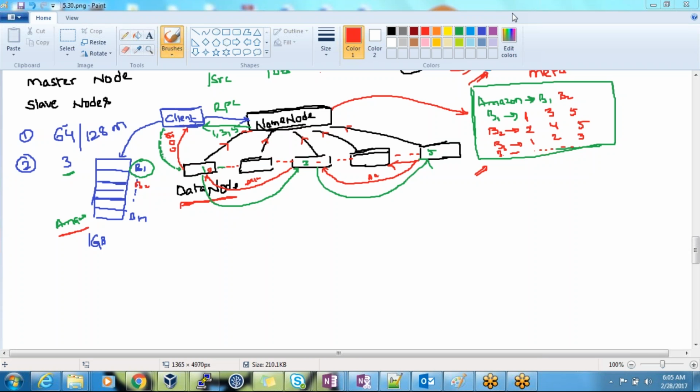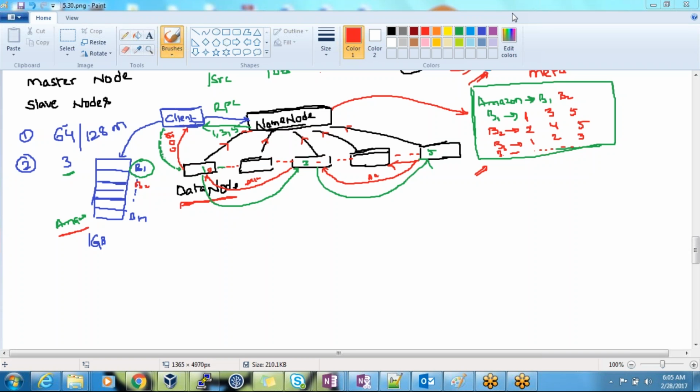But next time, how will the name node know the availability, because we are sending only an acknowledgement? Let's suppose in data node 5, they first wrote and just gave an acknowledgement.